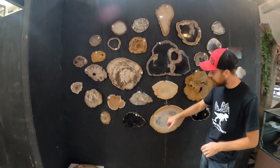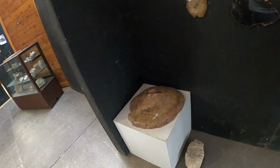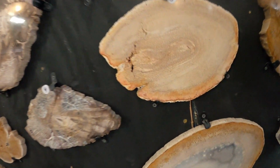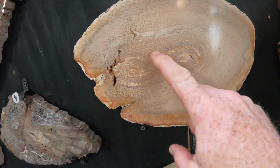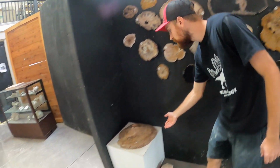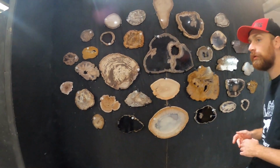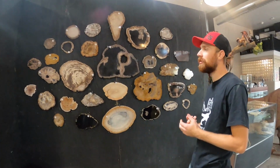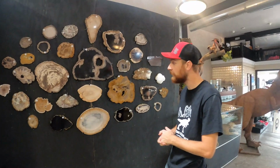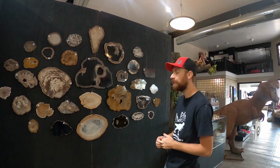You can tell it's palm tree right here, here, here. It looks like someone took a pen and started poking it a million times. Oh, I see that. Yeah, little black dots. That is cool. So this is the base of the palm tree. And I believe these are all cycad, an ancient extinct form of palm tree. The modern day equivalent would be your sago palm today. We still have sago palms today. Cycads are kind of like the 1.0 model.